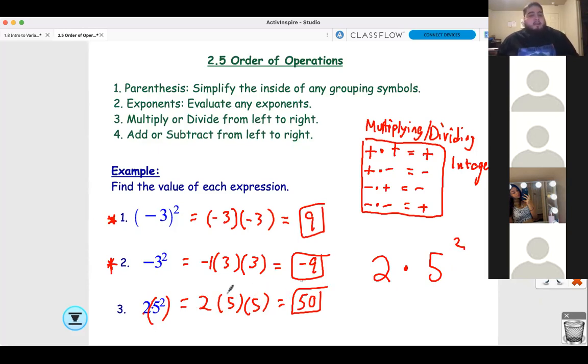And then remember, PEMDAS, we multiply from which way to which way? Left to right. So what I did first, 2 times what? 2 times 5. Which gives us what, ma'am? 2 times 5, 10. Good. And now we're gonna do 10 times what now? 5. Oh, that's how you got 50. There you go. Yeah, good job. Thank you. No, anytime. Great question.